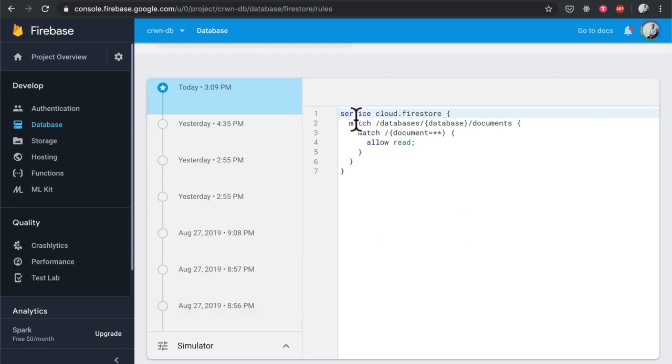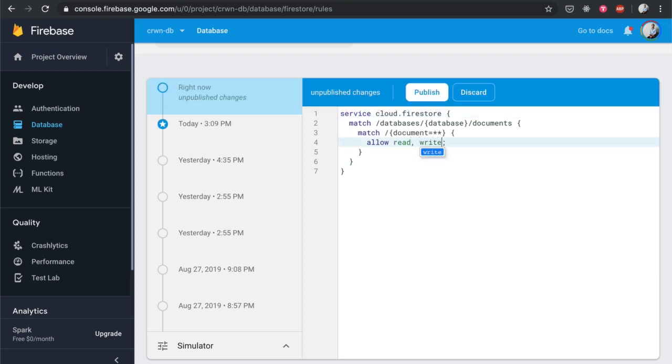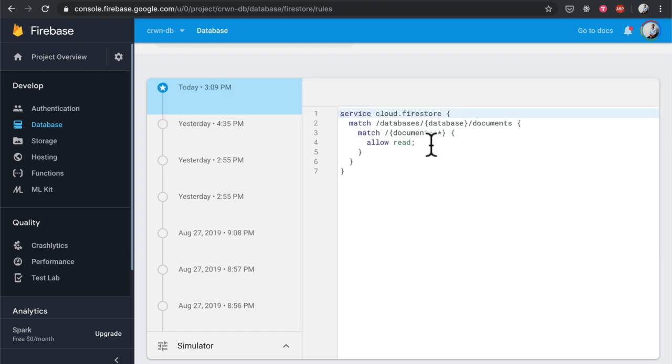So in yours, if we focus on this right side now, you might actually see that yours says allow read and write, whereas mine only says allow read. So before we actually dive into what that means, let's first go line by line to understand what's happening here, because Firebase's language is kind of particular, so we have to learn about what the language is doing.